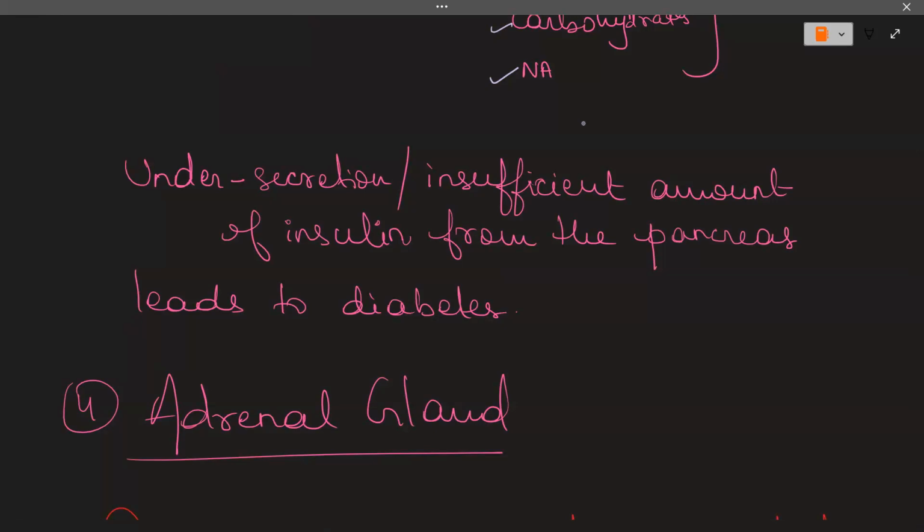Got it? Do you know anyone who's diabetic, maybe your relatives? You might have seen them take injections of insulin, right? Because their body is not able to produce insulin normally because they have diabetes. On a regular interval, they have to take insulin shots, not for digestion, but for the lowering of the blood sugar. Because certain food substances that are rich in carbohydrates increase the blood sugar. Got it?